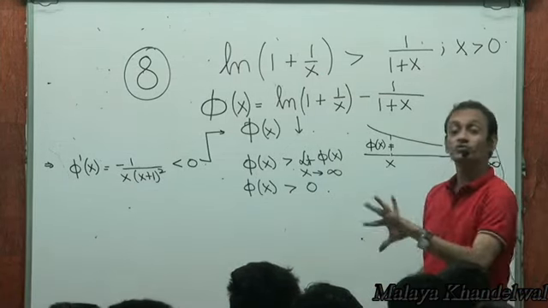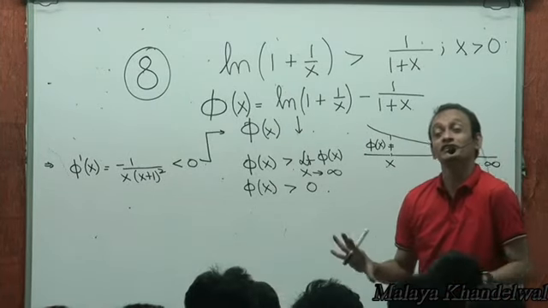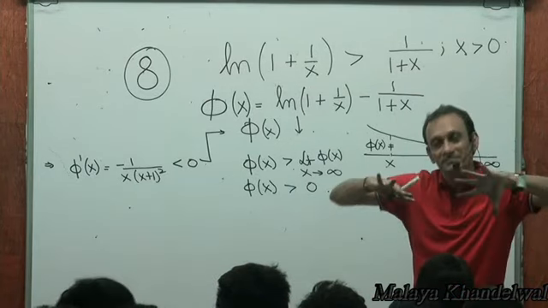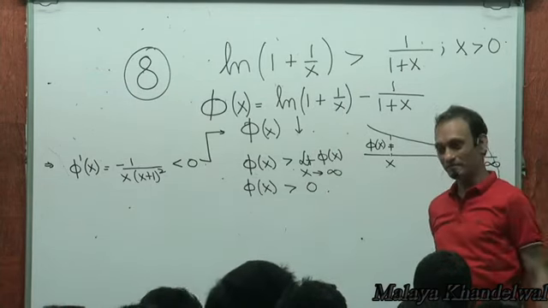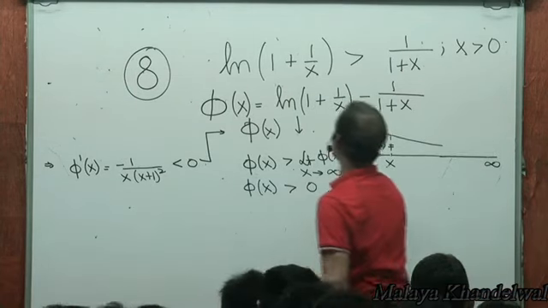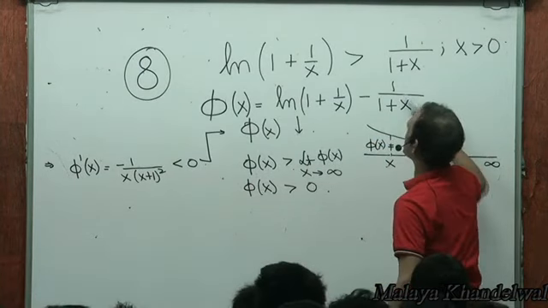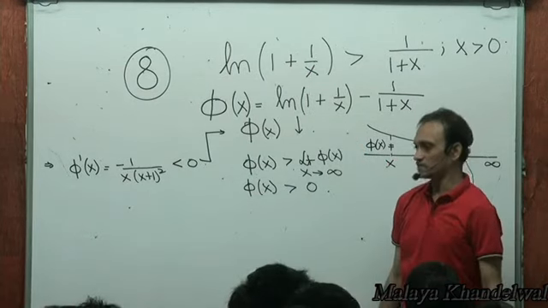So these two problems are suggestive of the fact that you shouldn't get stuck to a preconceived mental frame. Stay a little more loose, free, flexible. That'll help. Clear? Okay, so phi x greater than 0 means this will be greater than this, and this fact gets duly worked out.